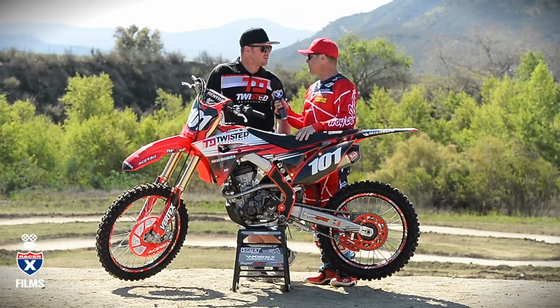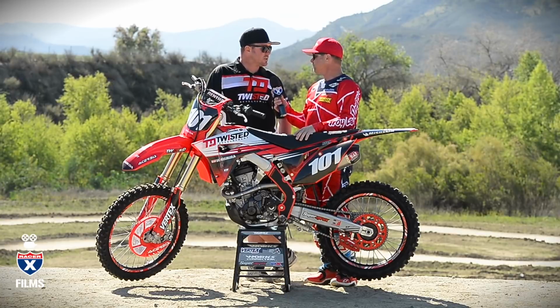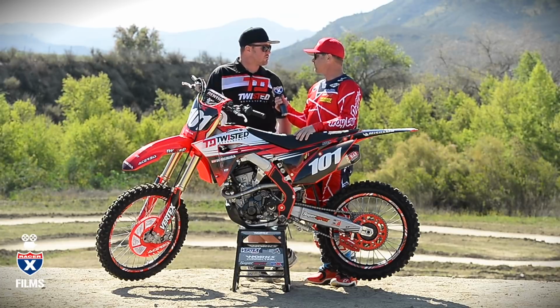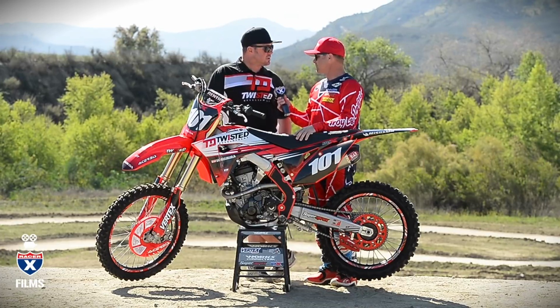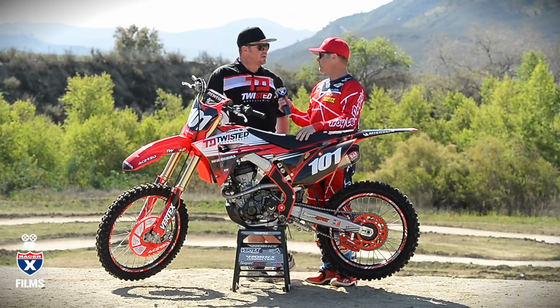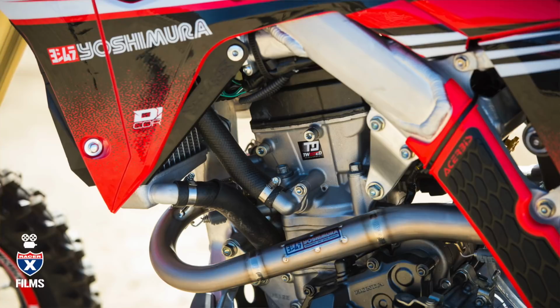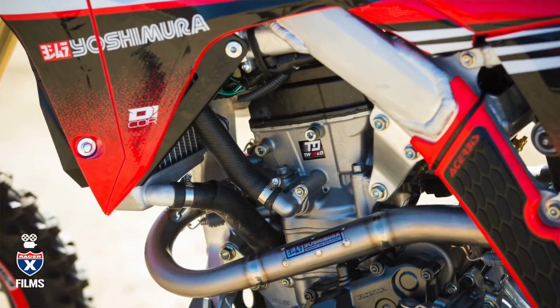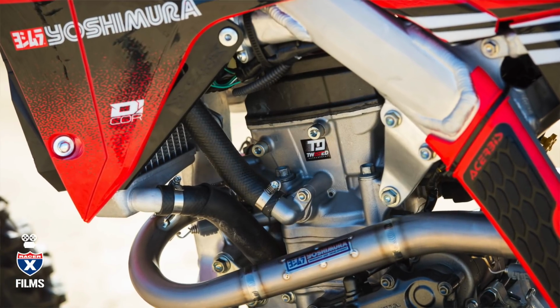Well, I think you hit the nail on the head with the fact that it is a new bike. So first thing we did, we pulled the engine out of the chassis and spec'd everything out. Saw where the clearances were, saw where we had room for improvement, and then started working with those. Piston development was a little bit lagging, as you said, new model, but now everything's on the shelf and rolling. So we used a Vertex piston with this job, and that helped tighten up some of the clearances, and used custom Cometic gaskets to tighten up the squish.